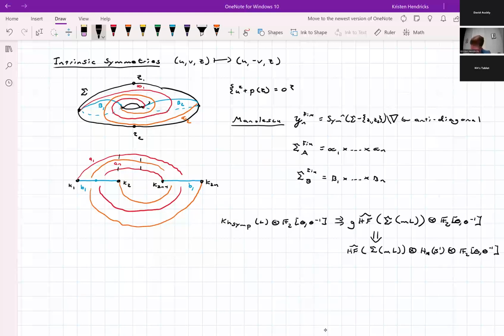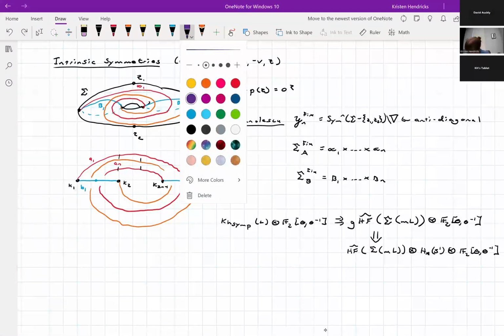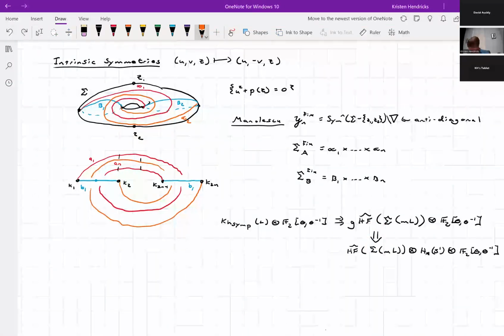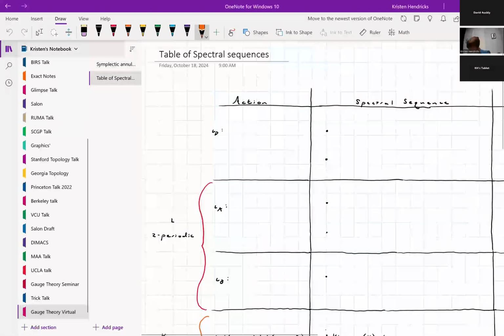Right? So maybe one other thing to mention is that this spectral sequence right here, it's I think completely unknown whether it ever fails to collapse immediately, which is to say whether it's ever non-trivial. So Eamon Tweedy showed that for two-bridge links, it absolutely collapses immediately, and we don't know anything about the general case. Okay. At this point, I'm going to start filling in a table.